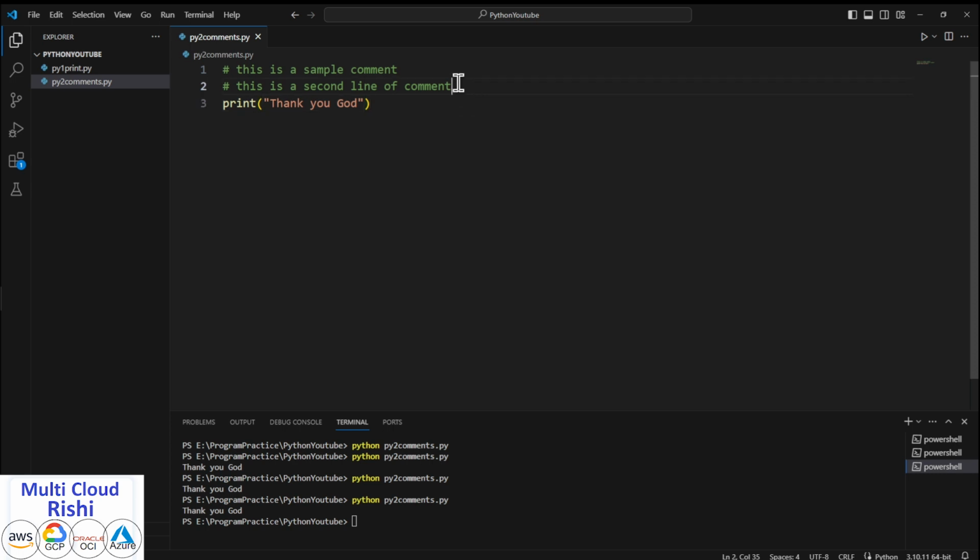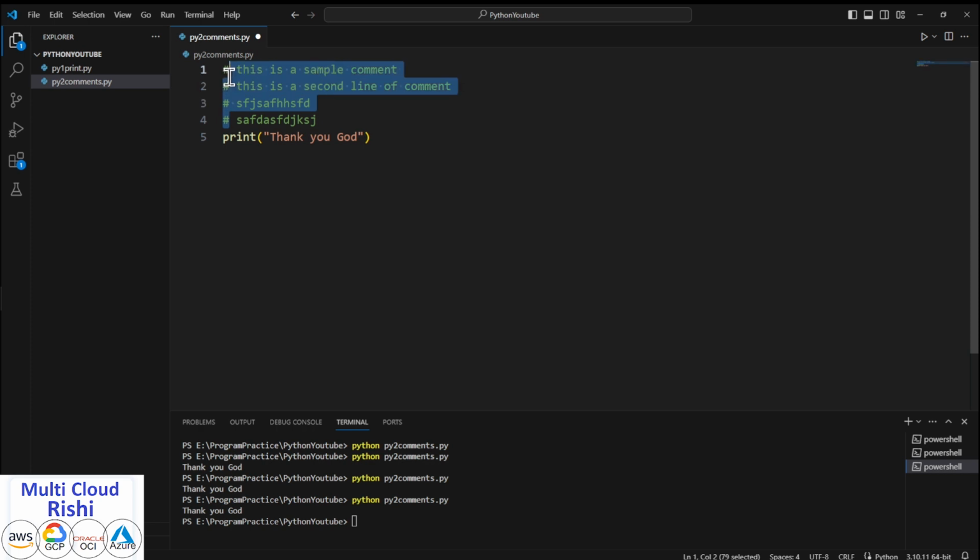Imagine I want to write a paragraph making the programmer understand what this block of code is about. Will I be typing a hash on each line? It is not practical, right?